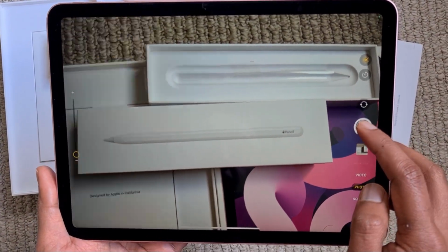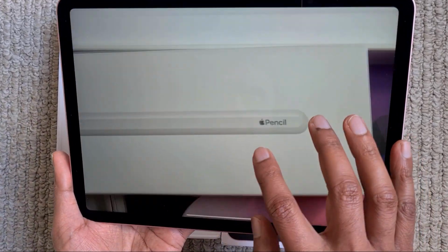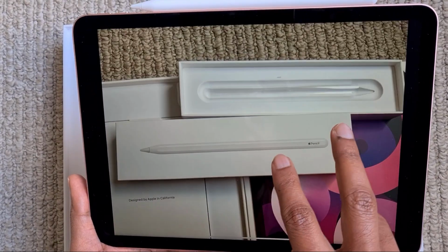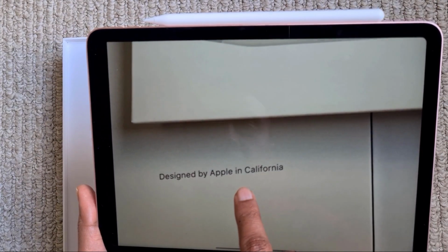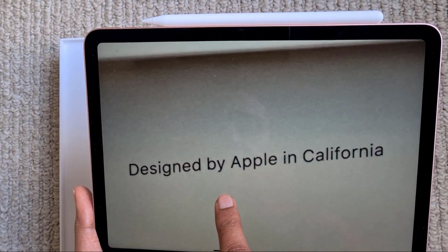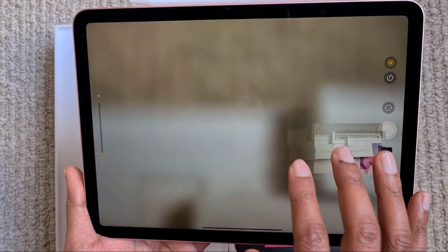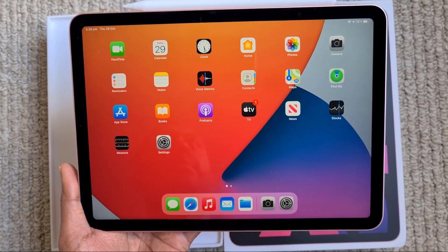Let's take a sample picture. Let's zoom in and see. Yeah, image is quite good. It's quite good actually. Yeah, you can clearly read. So camera looks good. It's basic, but it's quite useful and good.